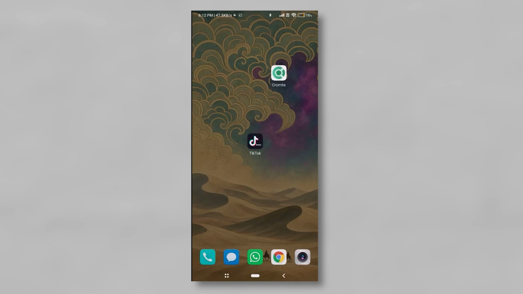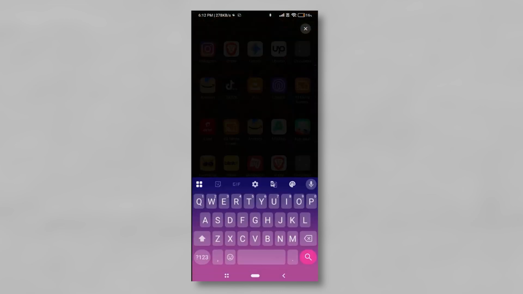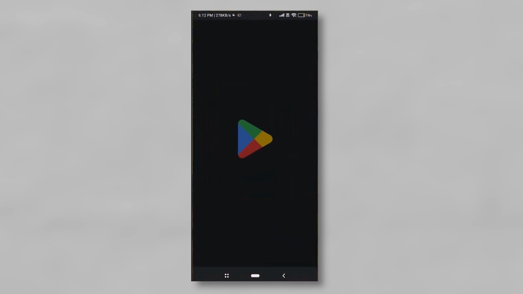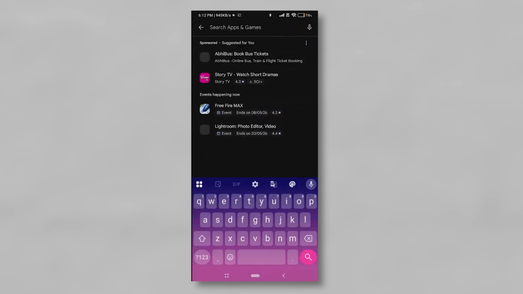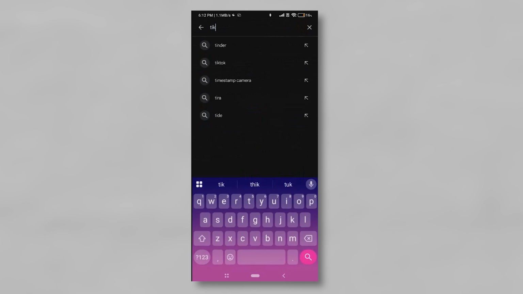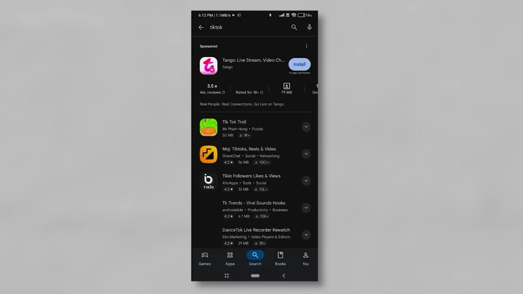Finally, if clearing the cache and adjusting your network did not work, you are likely dealing with an outdated app version that has a broken API connection. Open your App Store or Google Play Store, search for TikTok, and tap Update to install the latest official bug fixes. If no update is available, your most reliable fix is to completely uninstall the application, restart your phone to flush the system memory, and download a fresh copy.